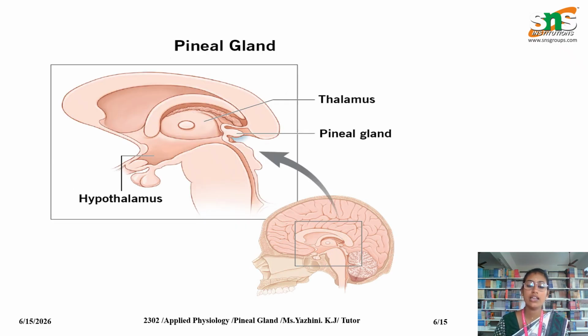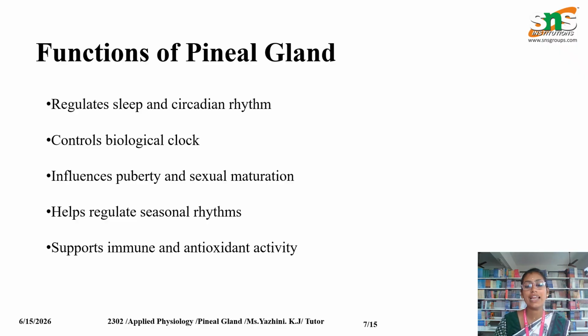Already we have seen that the pineal gland is located in the epithalamus region. This is a closer visualization. The pineal gland performs several important functions. First is regulating the sleep cycle. During the sleep time, we want the melatonin to be secreted. The pineal gland is secreting it, so it controls the biological clock, and we are able to maintain the sleep cycle correctly.